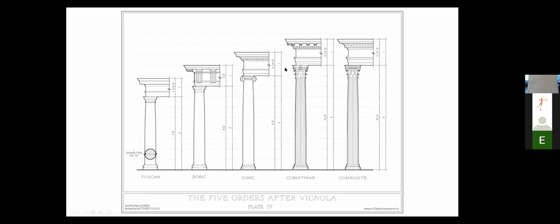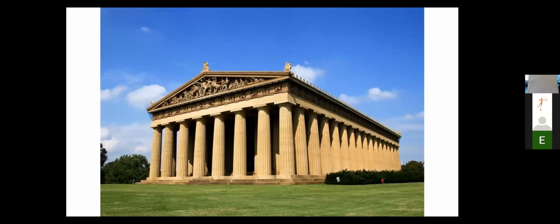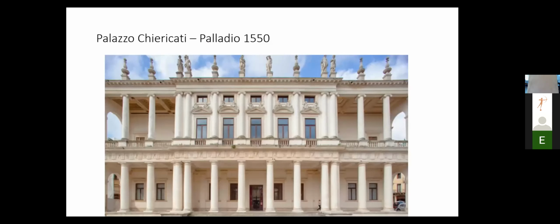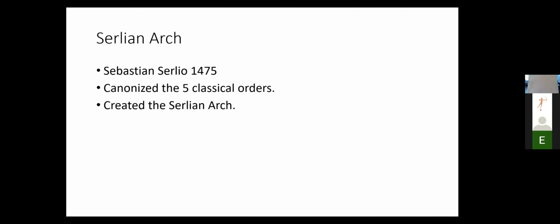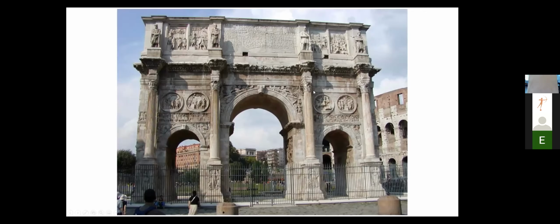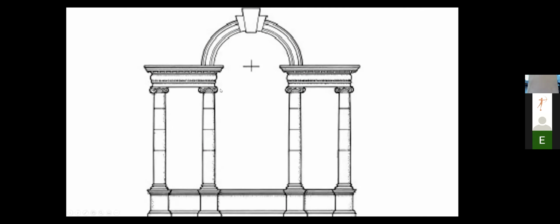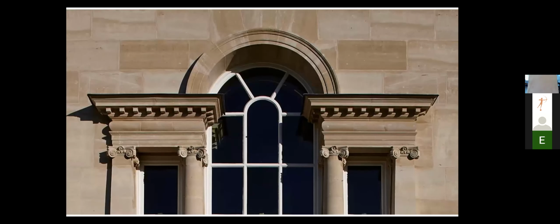Now, these are the ones that are established by Sebastiano Serlio that Palladio expanded on. Serlio was before Palladio, and we've seen that Serlio borrowed the triumphal arch as a motif for the language, of course the windows and the side lights, that Palladio borrowed after Serlio introduced this as a motif.